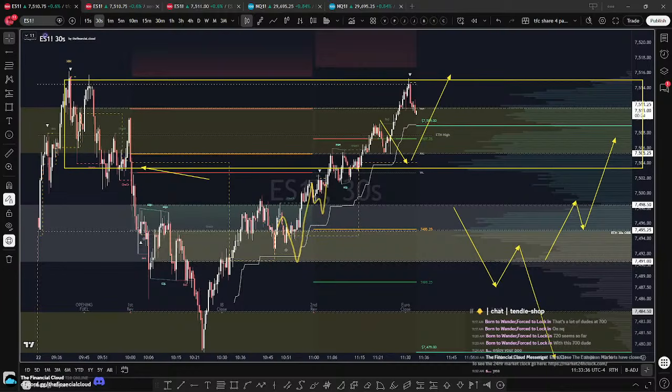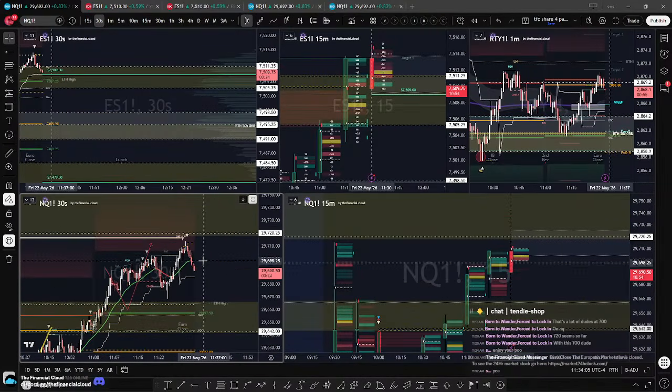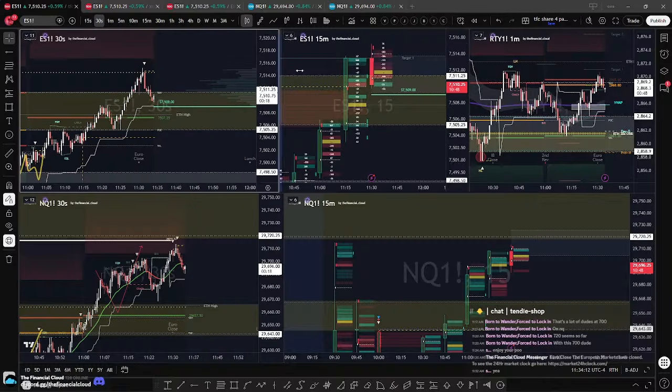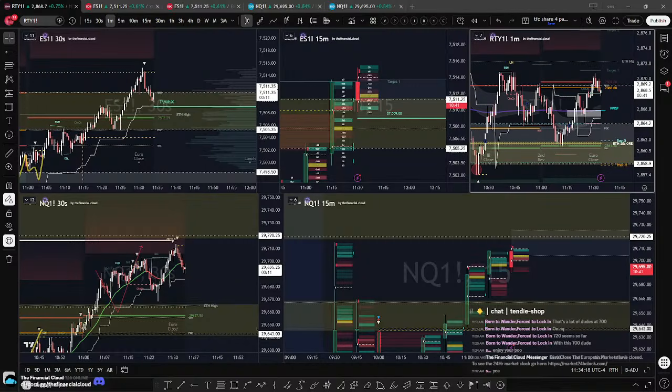Just our POC migrated, right? Interest migrated, and that gave us a really strong signal of our trend change from this downtrend to our uptrend, to our rotation, to our flip. And then these same participants who were here before are now trying again, right? On the same POC. And that's how we got that bid. Okay, just want to clear that up if that wasn't obvious already. Now let's see what we do with it. Russell into our highs. NQ still showing no interest over our 20s.